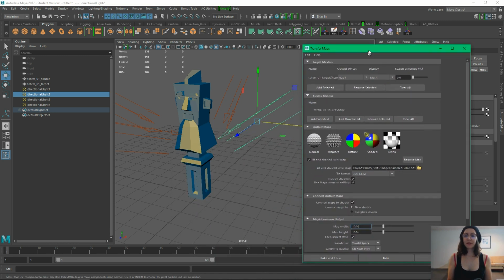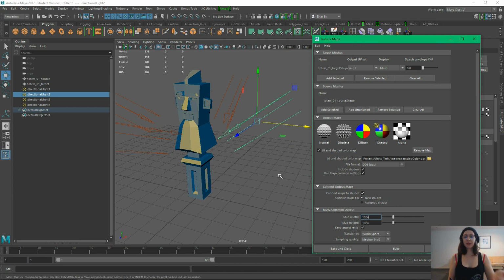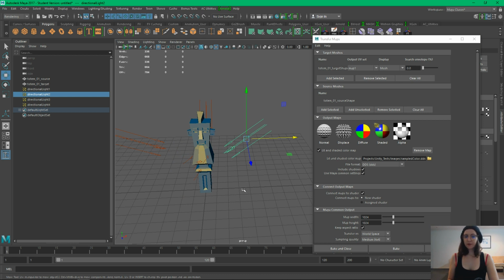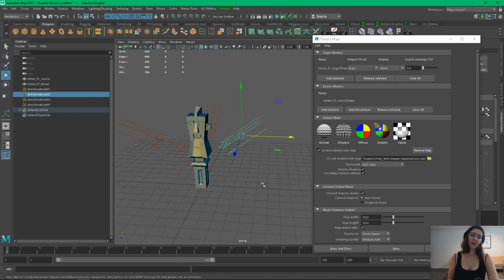You will just have to set those up and they will appear in the texture. I don't really want to do it with mine, so I'll just go with what I have in here and no shadows coming from those. It's really good though, if you have a little diorama or something like that and you wanted those shadows baked into the texture, feel free to do that.